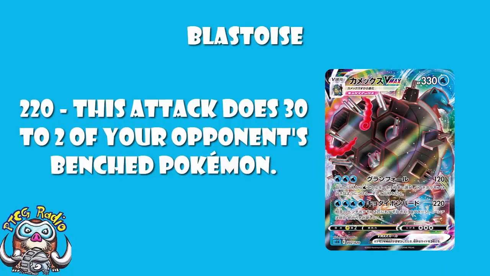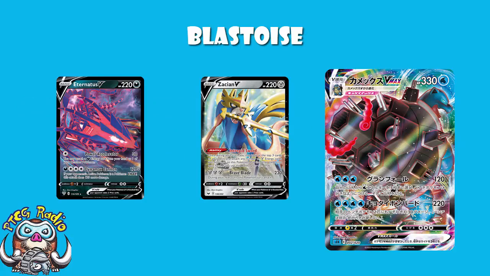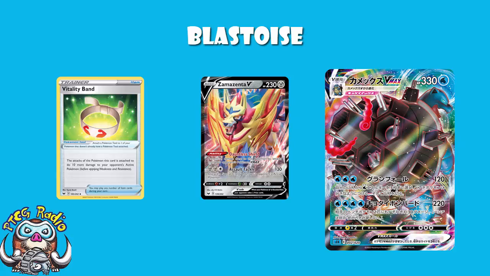Like, I know 220 itself isn't necessarily getting that many one-hit KOs, but 220 does cross that threshold of one-hit KOing Pokemon Vs. Zacian V, 220, totally going down. Eternatus V, also 220, also going down. There will be very rare ones like Zamazenta, although even with Zamazenta, a single Vitality Band and you'll be fine.